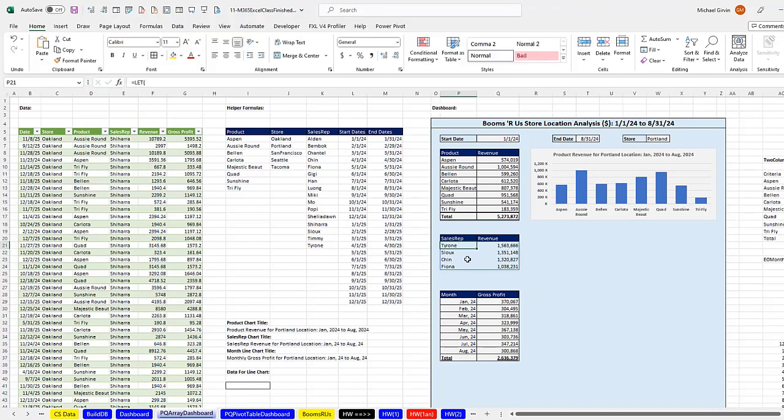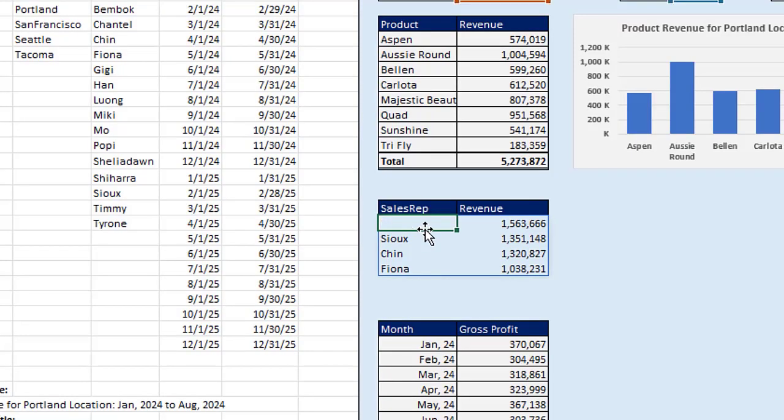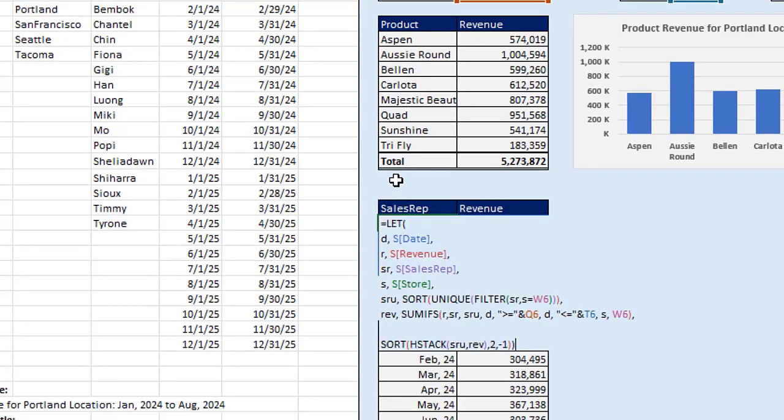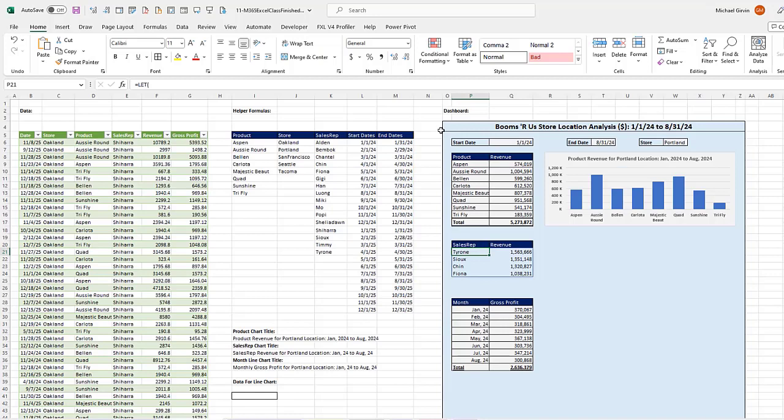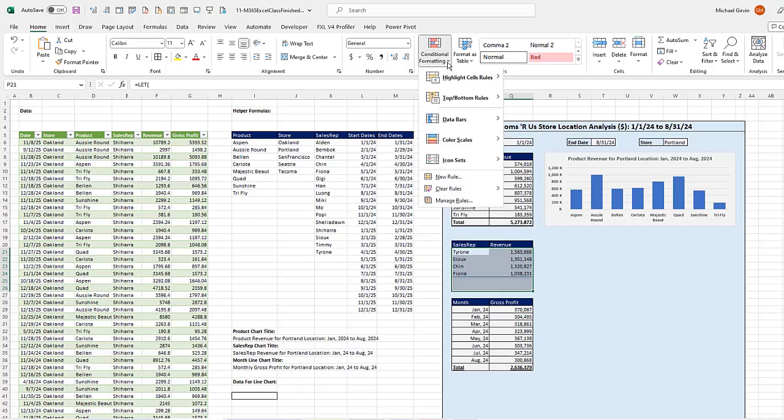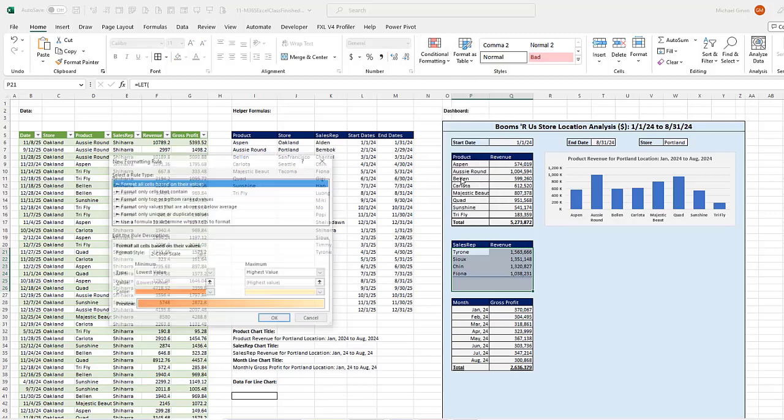Now, I want to show you a couple things. In F2, we learned how to create single cell reporting formulas last video. But I want to show you conditional formatting. I started out by adding the background color, and then on top of the background color, we want to add conditional formatting. Now I'm going to highlight enough rows to accommodate any new sales reps. And now let's go up to Conditional Formatting, New Rule.